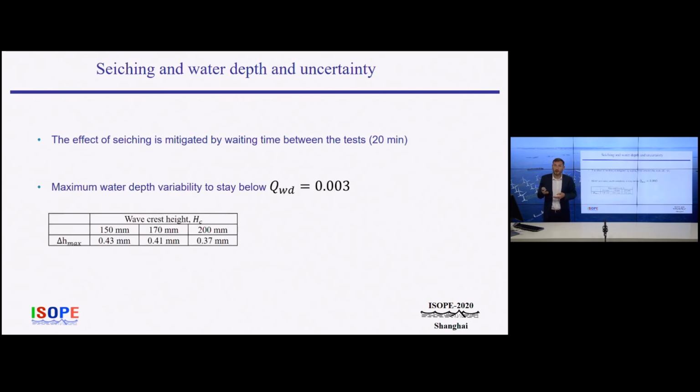However, water depth variability has a significant influence, and it has been addressed in such a way that we propagate the same control signal at different water depths and then compute the similarity parameter at the intermediate positions of 4.8 and 2.3 meters. Solving for the water depth that gives a similarity parameter equal to 0.003 results in the accuracy in the water depth measurement that is required to obtain repeatable flows. You can see them in this table.